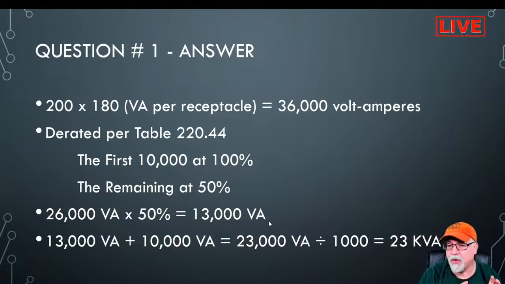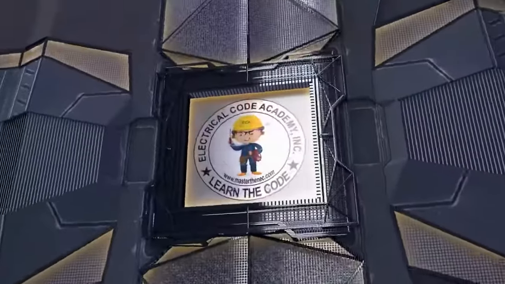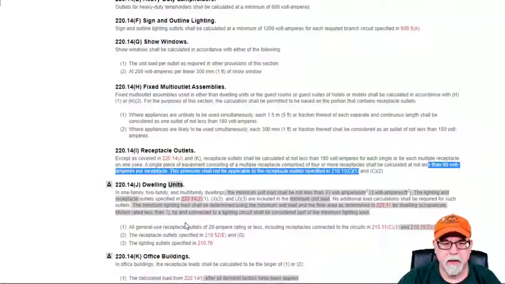And this is very common on an exam. And I have a question like this in the Fast Tracks program that students routinely get wrong because they don't read into it and realize that we're allowed to apply a demand factor. Okay, we can derate. So let's go to the code and give it a look. Okay, so what we see here is it's allowing me, I now have what the value is in VA.